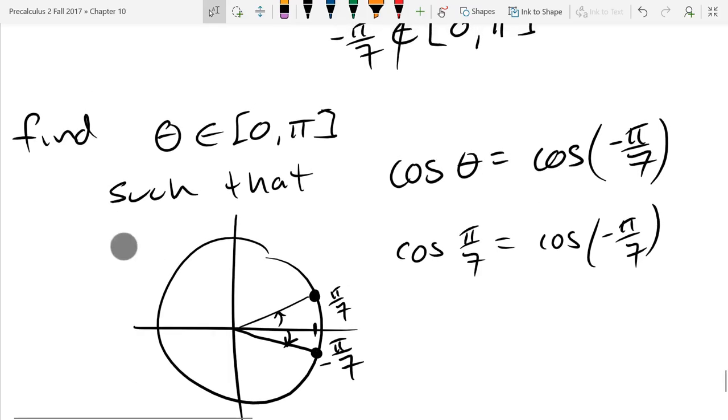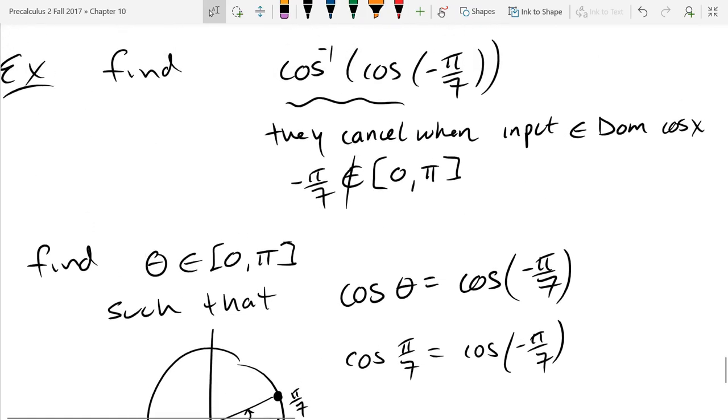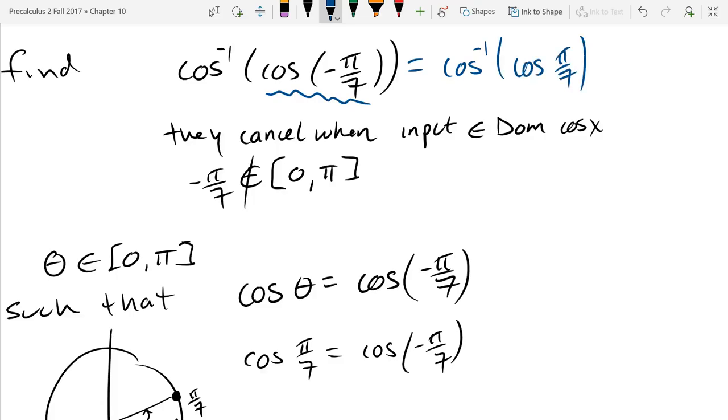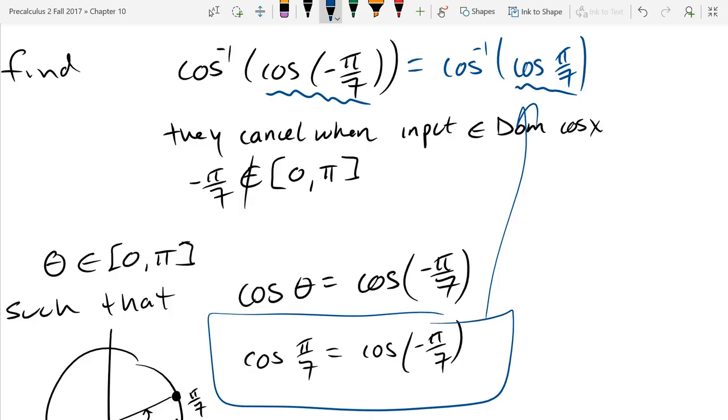All right, so now that we know cos pi over 7 equals cos negative pi over 7, what I'm going to do is make a swap up here. So our original, I'm going to swap out negative pi over 7 for positive pi over 7. The only reason I can do it is because what I underlined, those two have the same value. We had that written down below. So from this fact, those two are the same. So I made a substitution to something else that's equal.